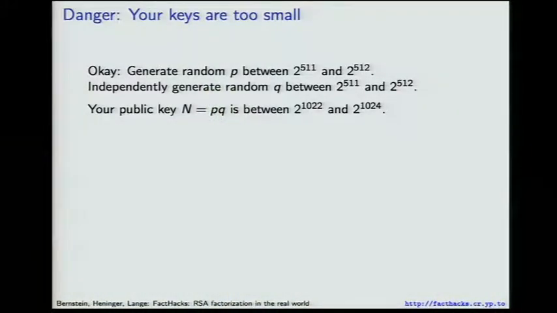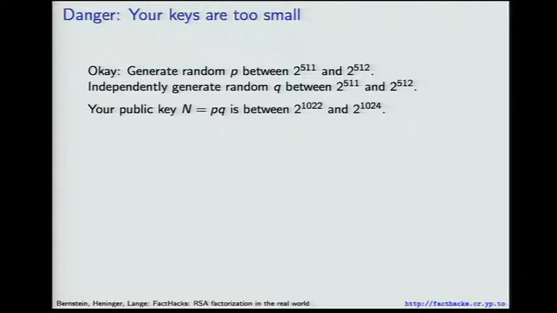All right, so it's bad to have P and Q too close to each other, or to have small p, or to have P and Q non-random. So let's do everything right. Let's just independently choose some big P between 2^511 and 2^512, and choose some big Q without being the next prime or anywhere in the ballpark of P. You could maybe even say Q has to be between 2^509 and 2^510, and then it's definitely nowhere near P. And now you get this public key, P times Q, which is a 1024-bit RSA key.